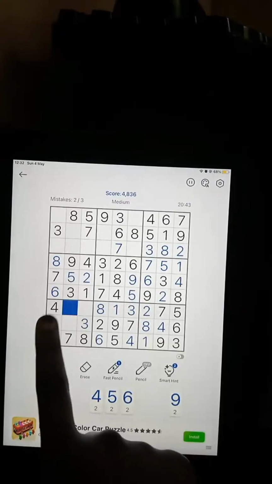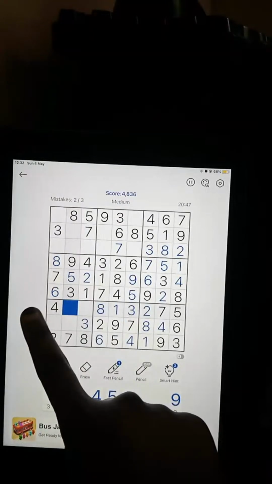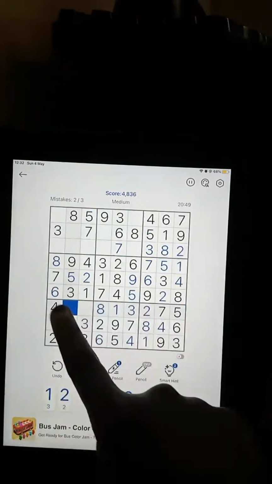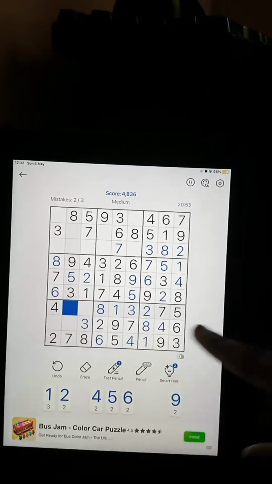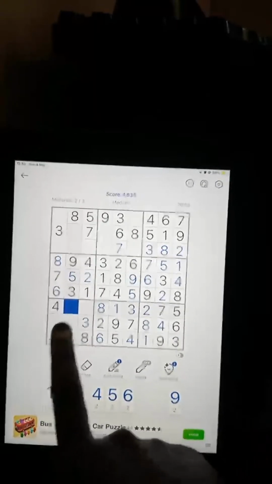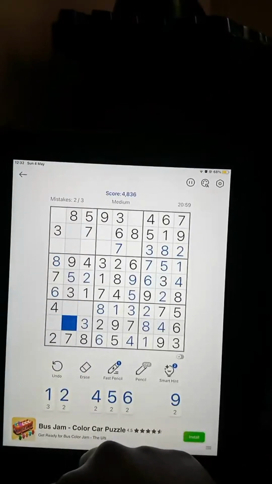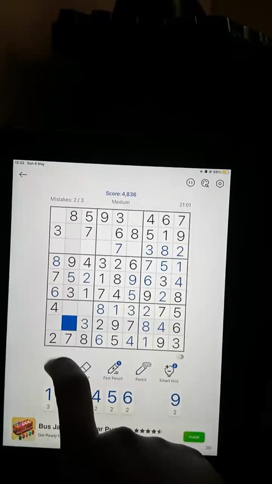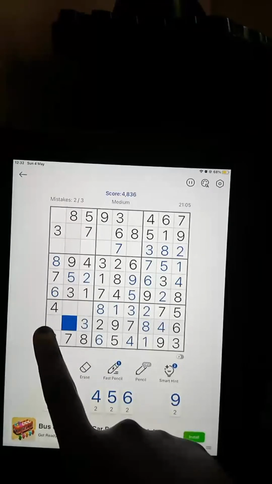We cannot put number 1 on either of these because we have a 1 here on this row. So the only option remaining is putting number 1 here or here. But we cannot determine which of the boxes it goes in.